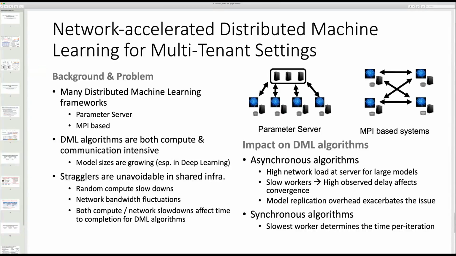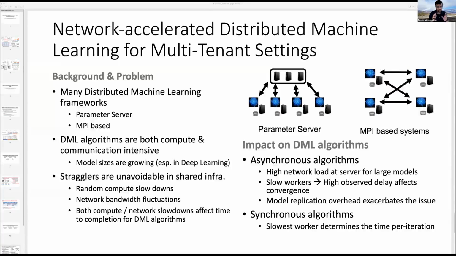The problem we are trying to solve is that of training a machine learning model, typically a DL model or an LDA model, which is very large, using data that is spread across multiple nodes. That is what distributed machine learning is. There are many frameworks that allow you to do distributed machine learning. For example, you have very popular frameworks in the industry like TensorFlow, PyTorch, Horovod, and there are many others that came from academia like Bosen and the parameter server.